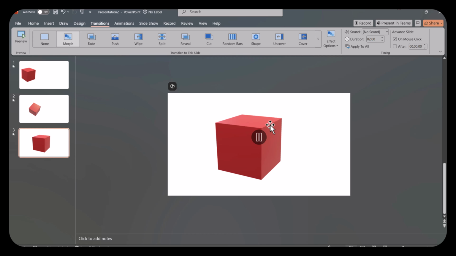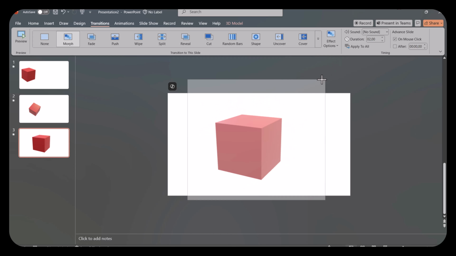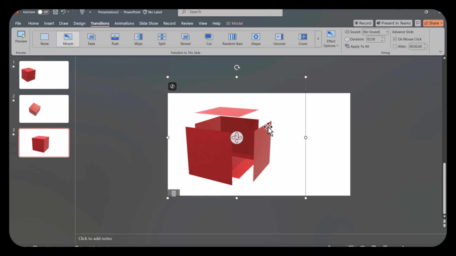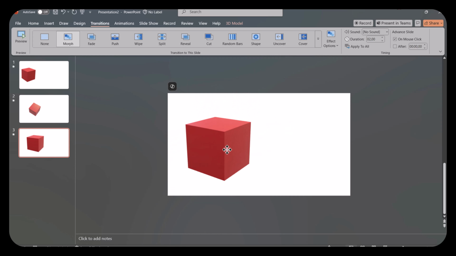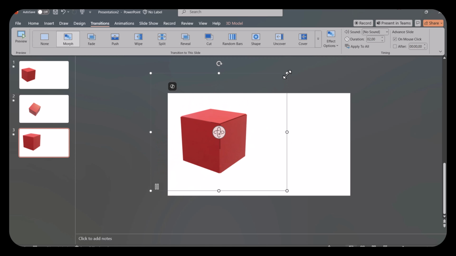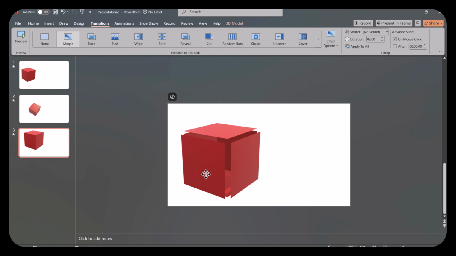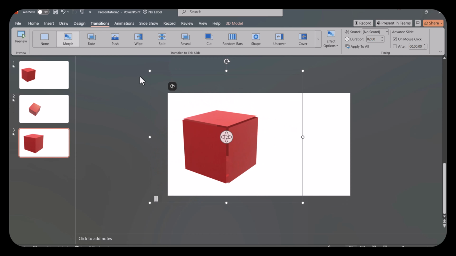Something like that. And on this one, where it just slides open, that's actually fairly good, but I'll make it a little bit like that. And maybe we want to see inside the box a bit more. You can even move off screen with some of these slides. And we'll just move it down a little bit, something like that.